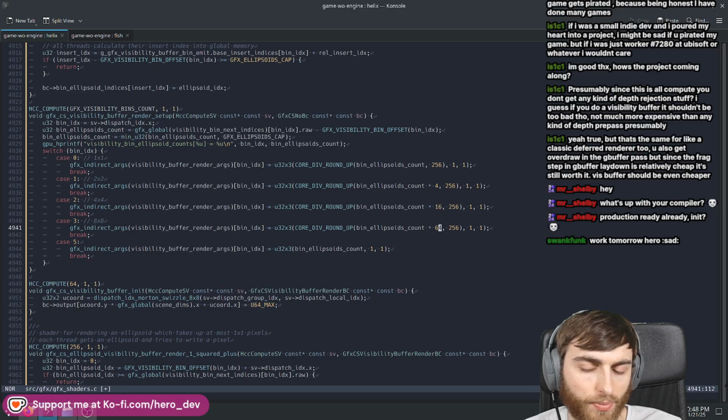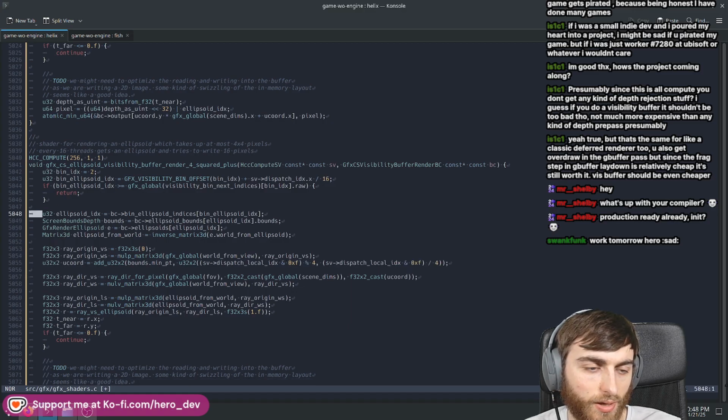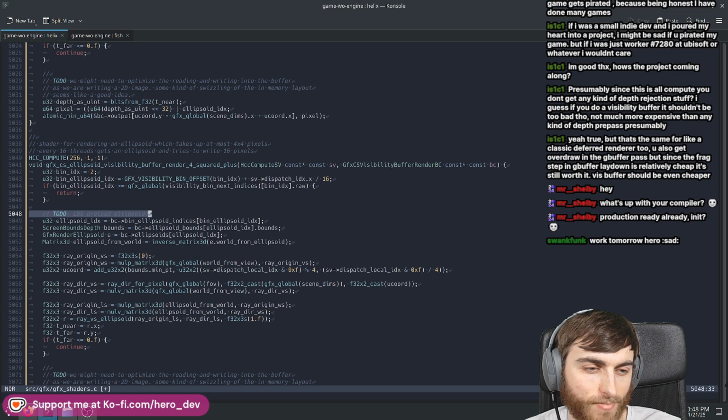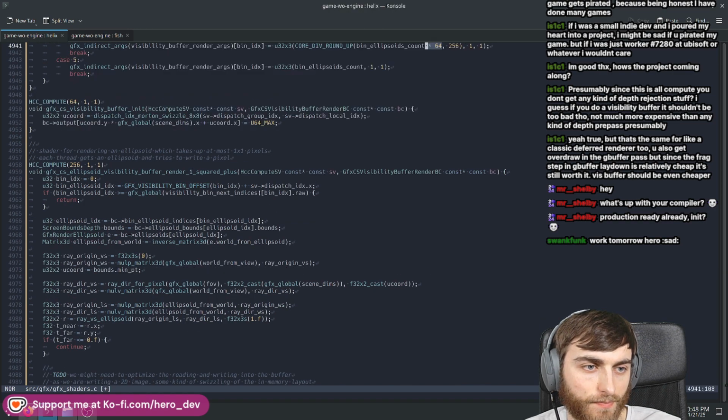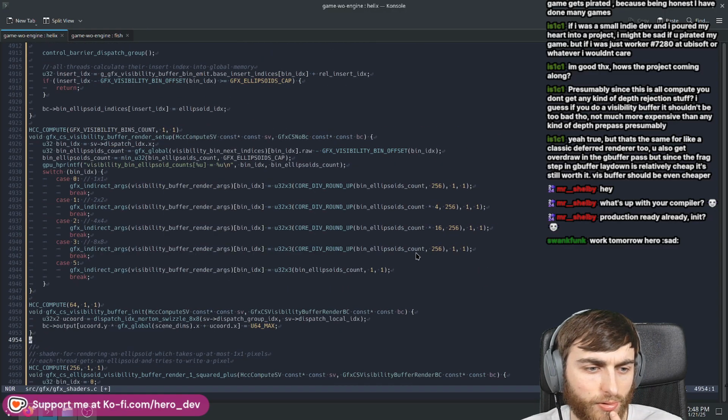The LDS preload won't make any sense, because you're not processing the same data. No, they might make sense. We'll have to test it out, but it won't make sense for the 8x8.